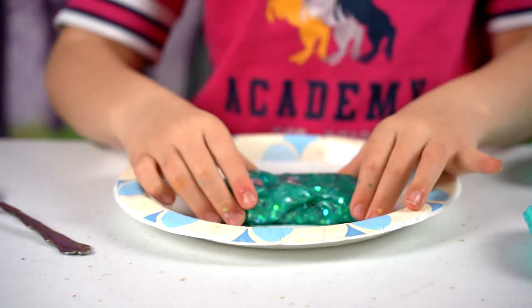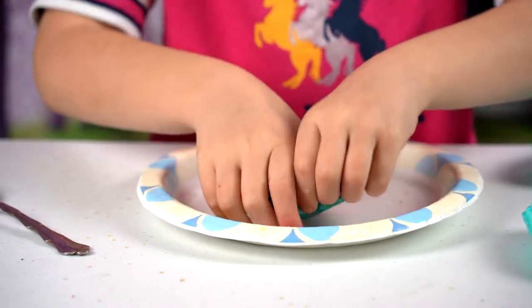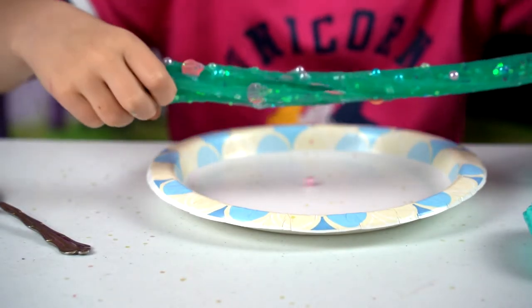So, here is the finished product. Can you stretch it? Look, you see all the pearls? It's so cute.